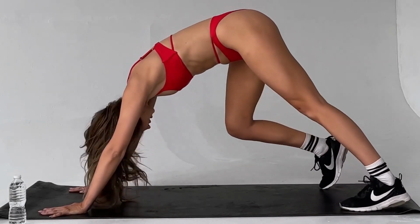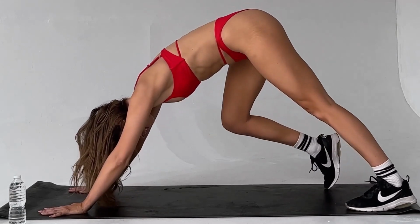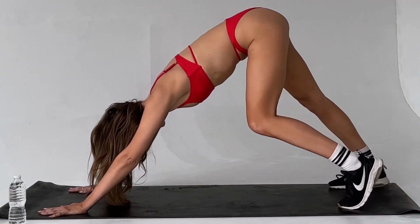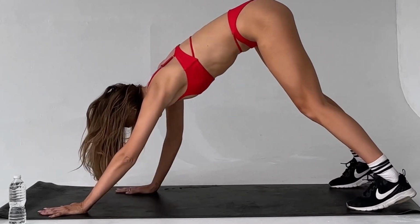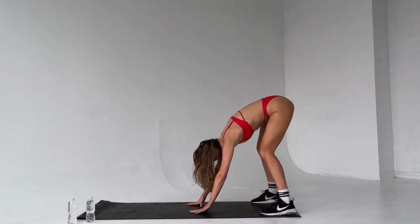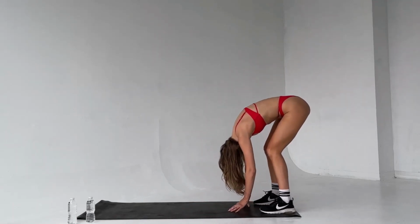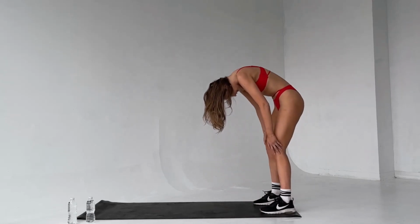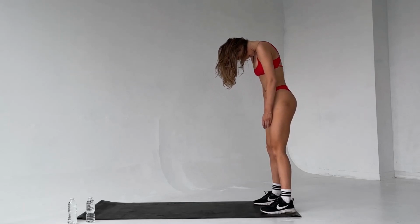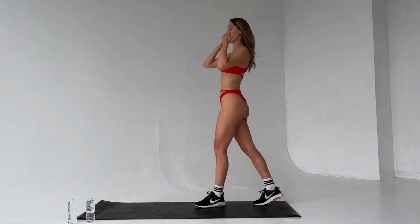Yes. No. Good. Hips up nice and high. Really get that stretch in the calf muscles and the hamstrings. Good. And very slowly, I want you to walk your hands back towards your feet. Stay flopped over here. And super slowly, roll it on up. Keep those knees nice and soft. And head is the last thing to come up. And I just want to finish right here.